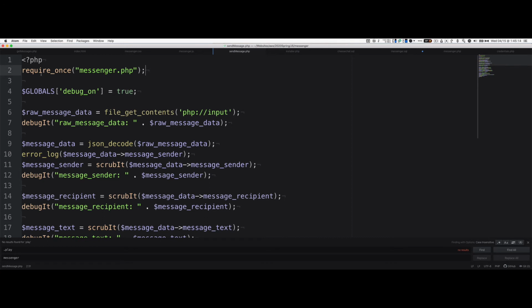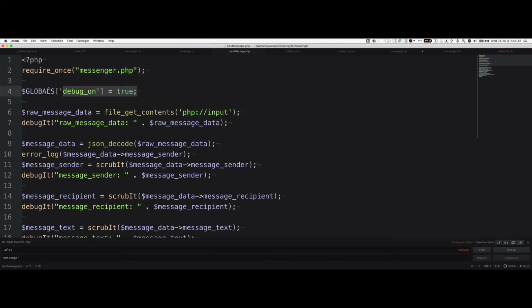Okay, then we have require once. I have another PHP file that I'm including in. I'm including some other code that gets pulled in to be reused in each of these programs, because there's common code that gets reused here. So in both Messenger, in the send message and get messages, I have to connect to the SQL server. So there's some redundant code there. So I'm reusing that. Okay. So I'm requiring messenger.php in those. Okay. And we'll circle back on that.